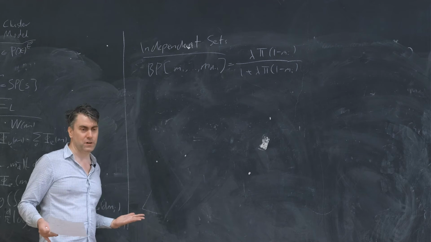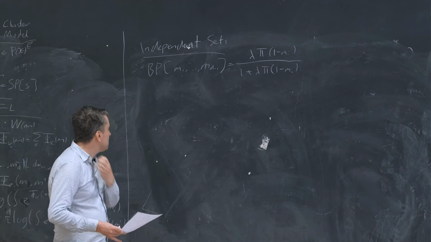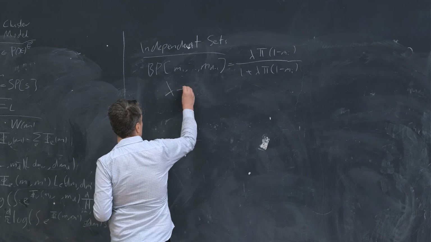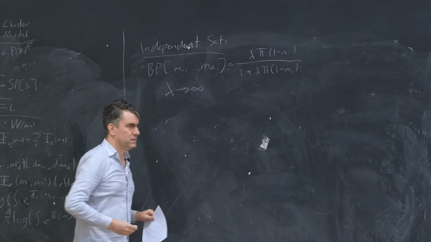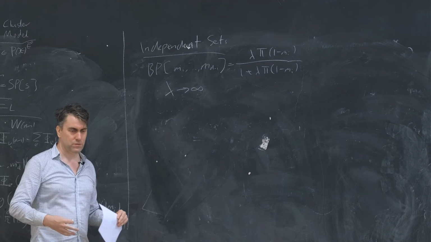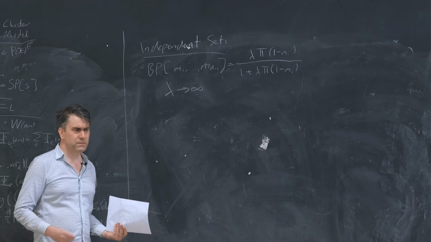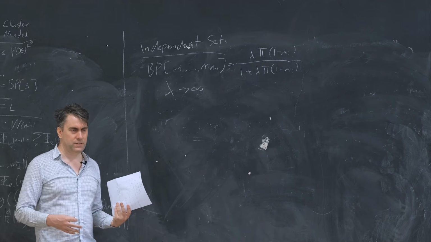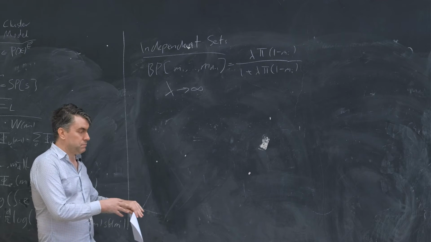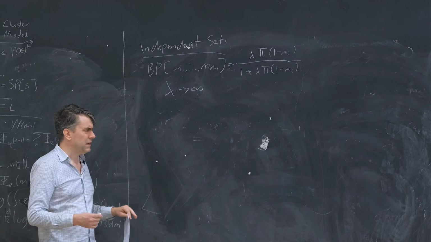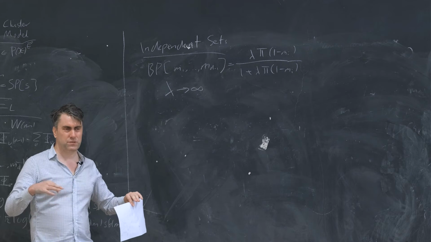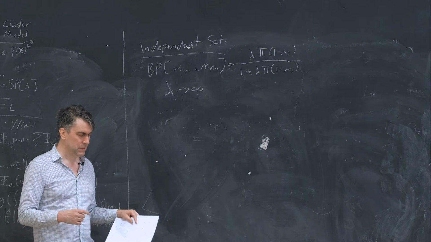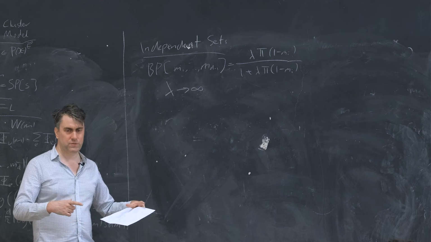Because this is a permissive model. But we're interested in the maximal independent set. So we're sort of interested in saying what happens when lambda goes to infinity. Now we definitely don't want to compute the expected number of independent sets or the expected partition function as lambda goes to infinity, because that will be dominated by sort of rare graphs.